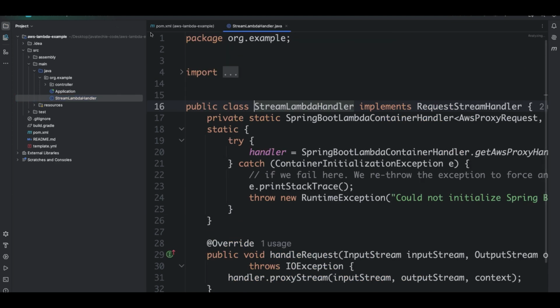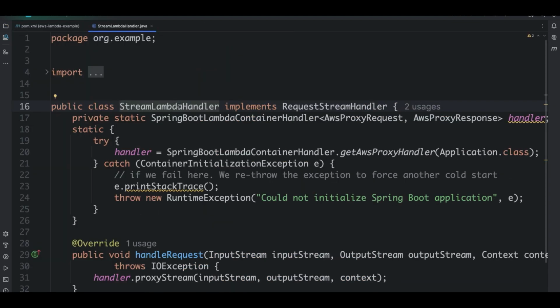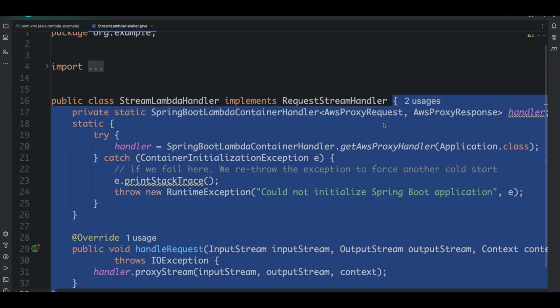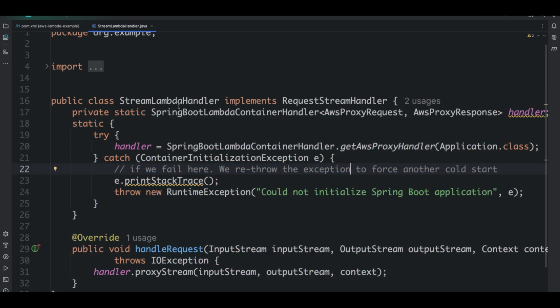If you open this class, you can find that StreamLambdaHandler implements RequestStreamHandler. Basically, this particular class will act as an entry point for AWS Lambda to route requests to a Spring Boot app using the AWS Lambda proxy integration. All the requests will land on this particular handler. Now the handler will forward that request to your Lambda function or the Spring Boot app that you have designed.